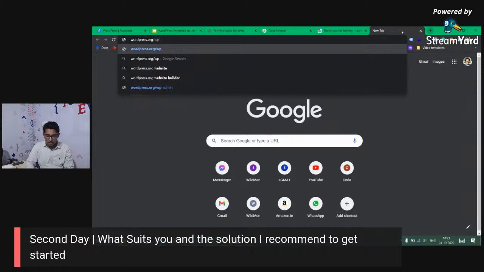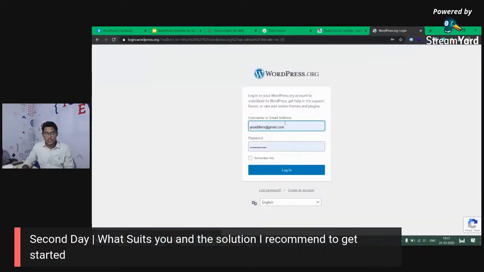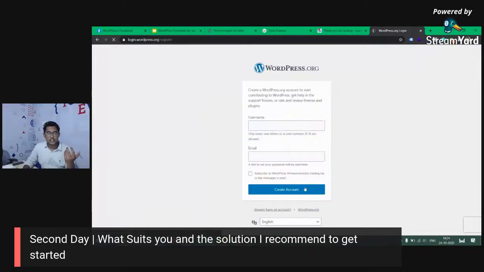One example of a login form. So this is the login form. When you're trying to log in to any website, you see a login form. If you don't have an account on that website, then you go to create an account, which is the registration form. You create an account here.